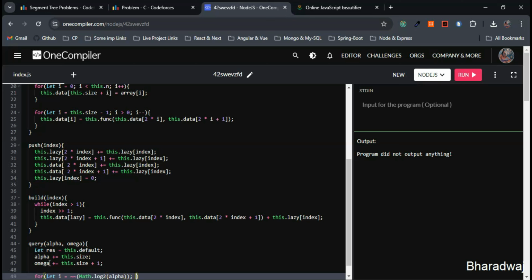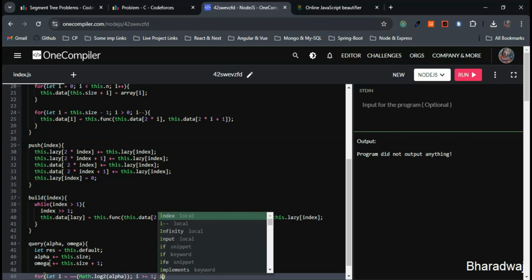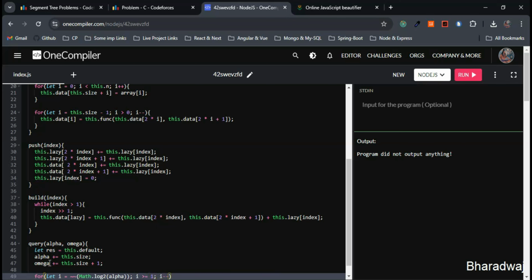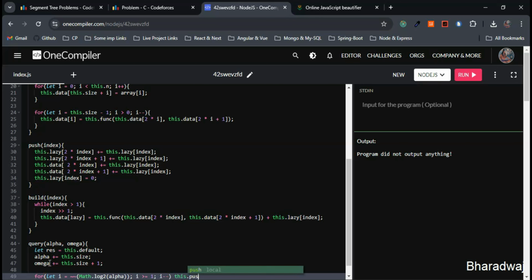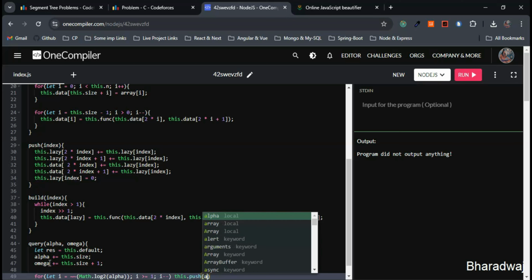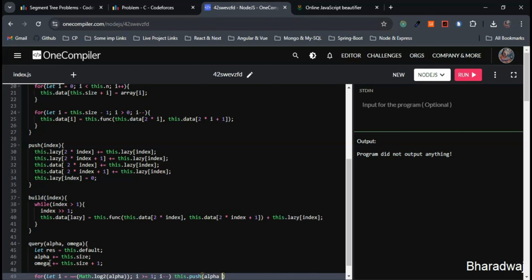This is fine. Next, i has to be greater than or equal to 1. This is nothing but reverse iteration, what we are doing here. So then we will push, what will push? Alpha, right? So alpha, i. So this is fine.